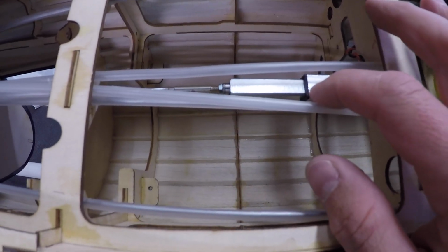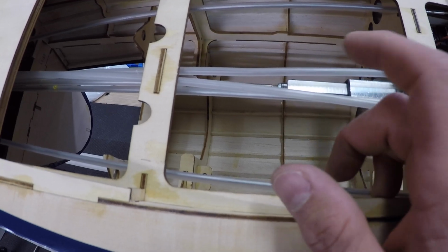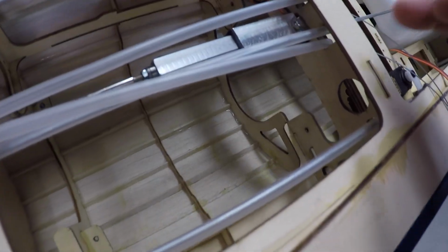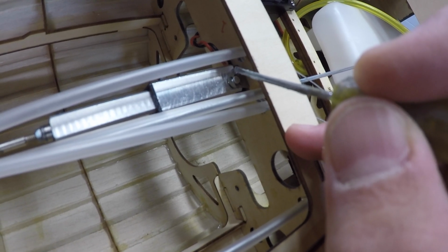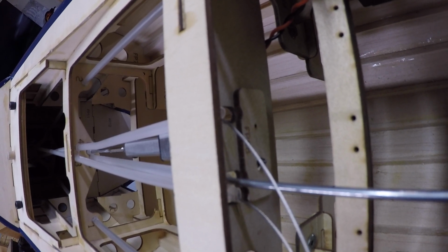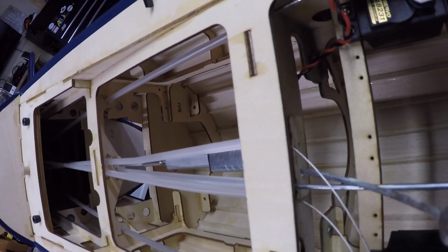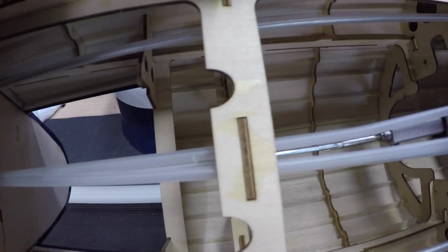All right, guys, the Robart actuator is all set up. I've tried it already. It works good. There's really nothing to talk about. One little note here is on the mount, because the wire comes out of the actuator right on top of a screw head, you can only fit one screw in. I don't foresee that being a problem at all. The back side has another layer of ply behind there, so it should be just fine. I'm going to put some CA on that screw head, just so that part's done. Everything else worked out really well. No problems with that. The tail works out good.